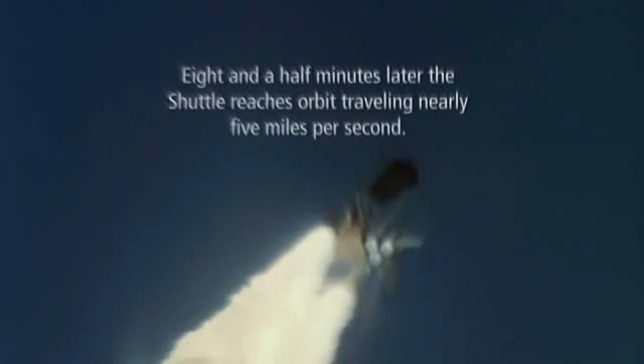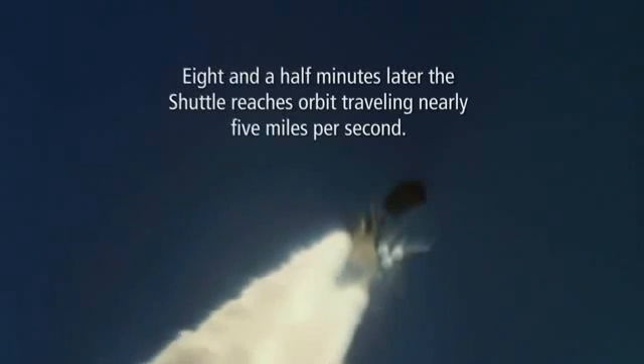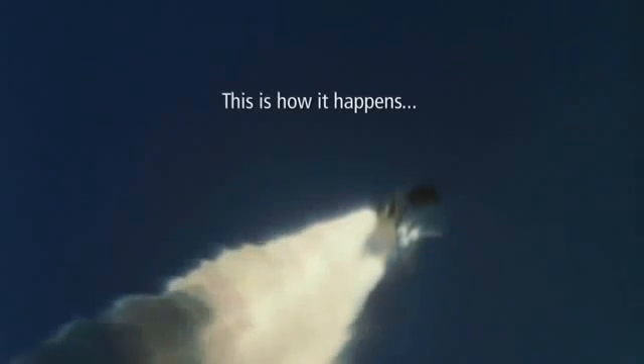I thought we would open it up with a couple of fun facts about the shuttle. It really is an amazing piece of equipment. It has a phenomenal amount of fuel that it burns over the eight minutes during its trip to orbit. And when they get up there, in that short eight minutes, they're going about five miles a second, which is a pretty spectacular achievement. This is how the machine does its job, and the film speaks volumes.